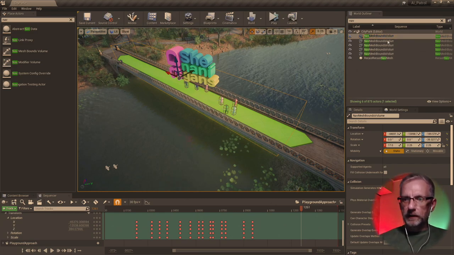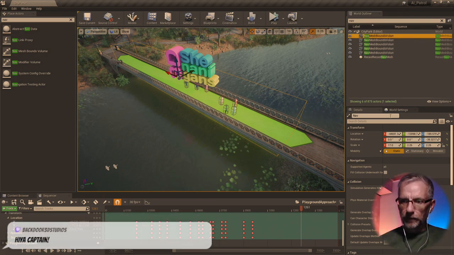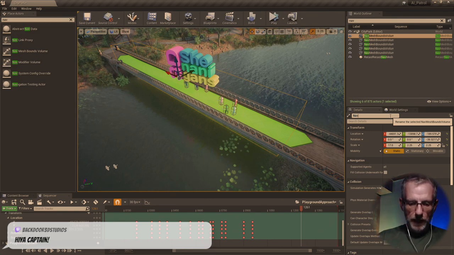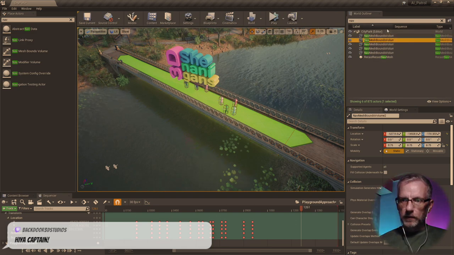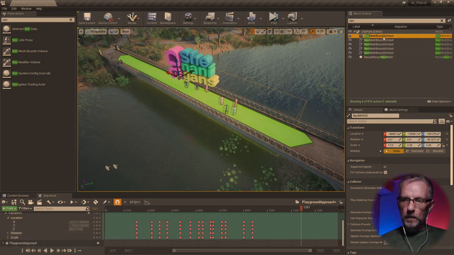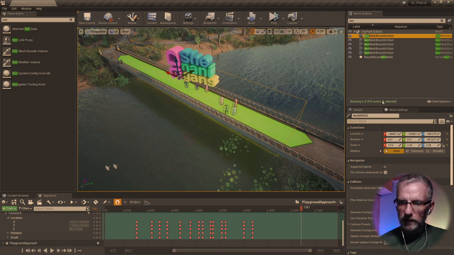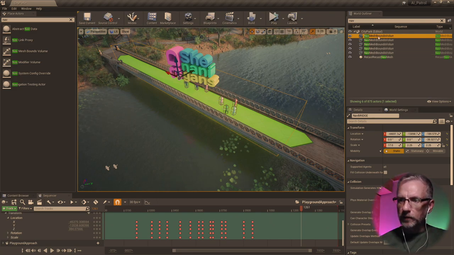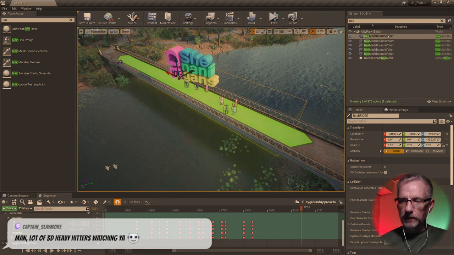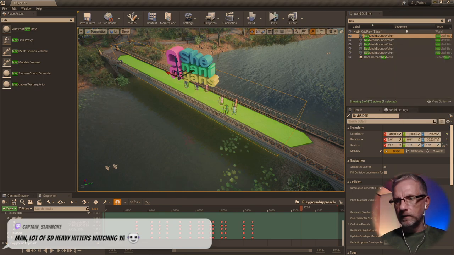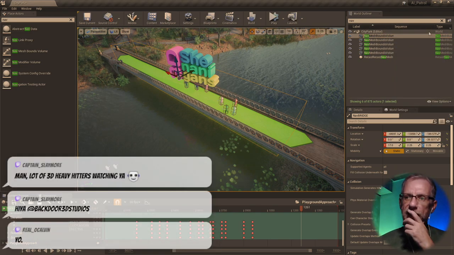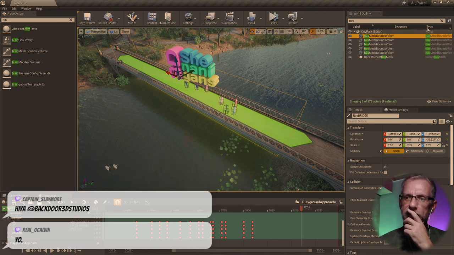I'm gonna go rename those things here. This one's now Nav. Can't I do that? Oh, here. Nav bridge. Nav bridge has in fact been renamed, but this is not showing me that in the outliner here. Why not? Do I have to go and say rename here? No, I can't. Why can't I change the label? Dang, brother. Why not?